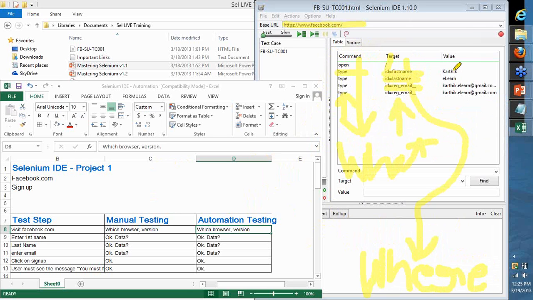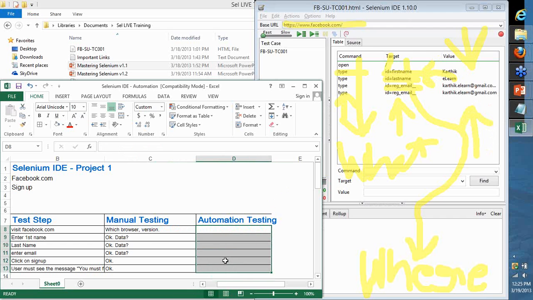Okay, and then you have this additional optional column called value when you have to provide additional details of what you need to type or what you need to select from a drop down list and so on. Then you have this value out here. Alright, so that is your basic component of what and where. If you can answer those questions, you have done your successful automation for this test case.